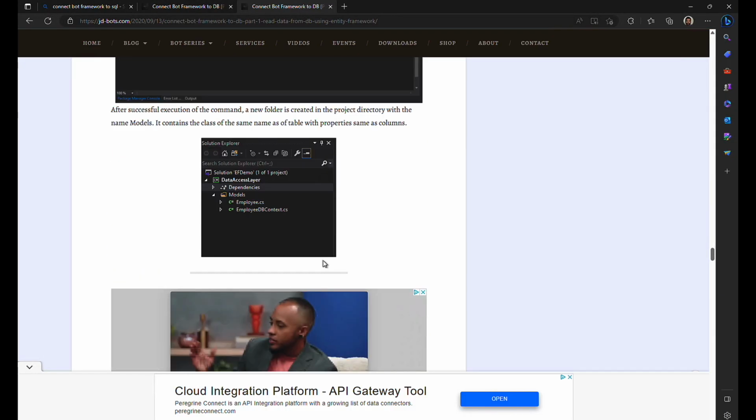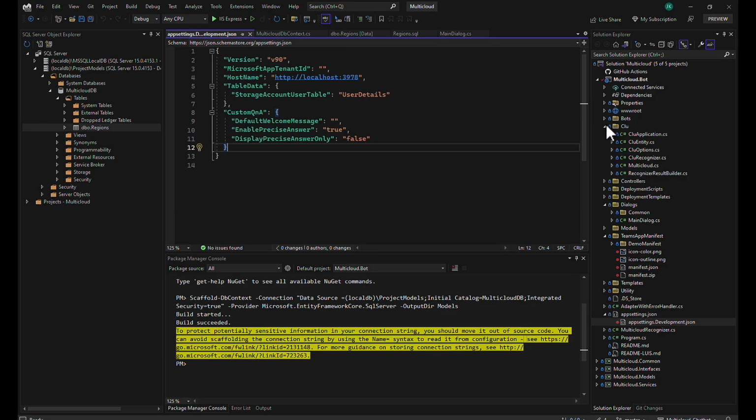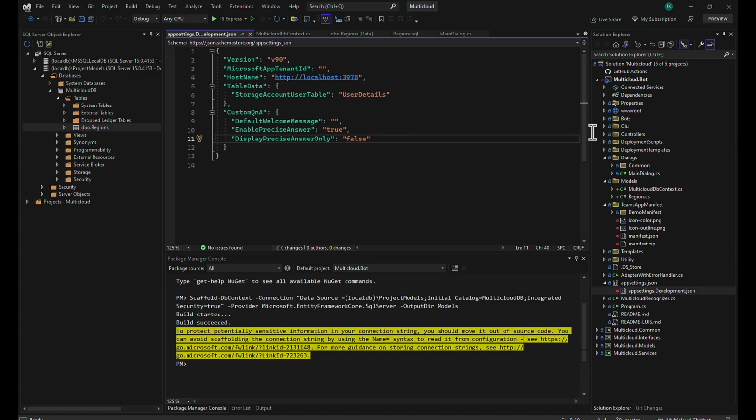After we run the command, let me show you what files it has generated. If we go to the Models folder, you see two files are generated: one is MulticloudDBContext and one is Region. I was thinking if I can move them to a different location, like a separate project, so that I do not have everything inside this multicloud.bot project.